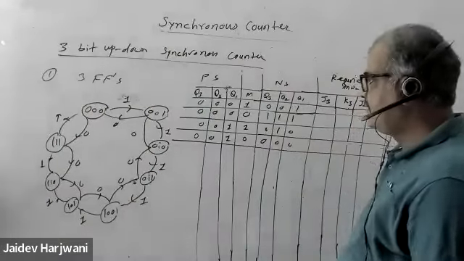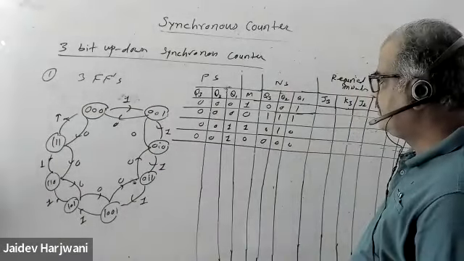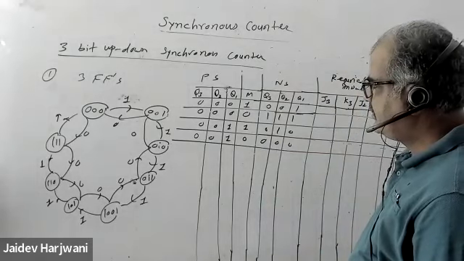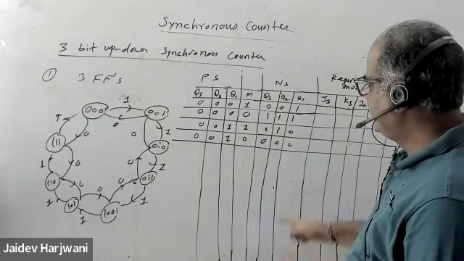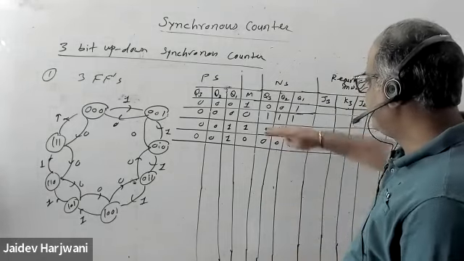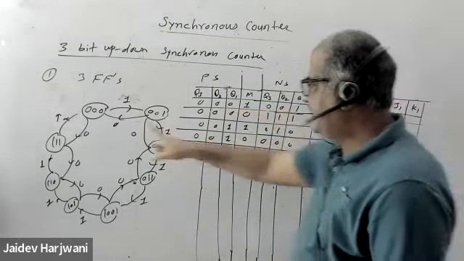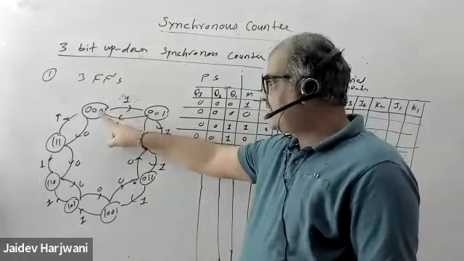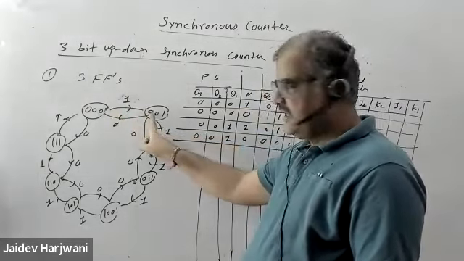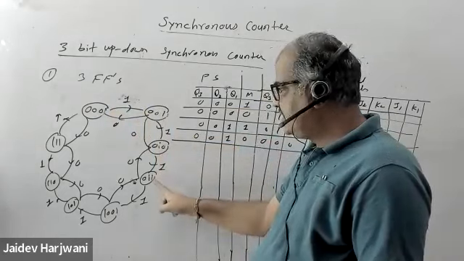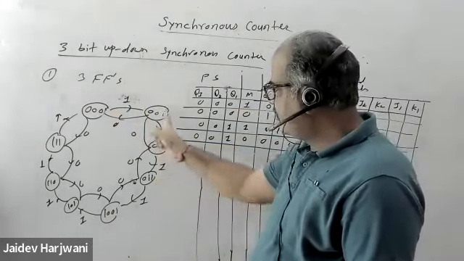यही तो मेरा क्वेश्चन सर. हमने 1 1 1 नेक्स्ट स्टेट ली थी ना, मतलब फर्स्ट वाले क्लॉक में डाउन वाले के लिए. हाँ ये लिया था ना हमने. 0 0 1 लिया था. इसके 0 के बाद 0 0 1 है. तो ये अप काउंटर है ना, ये अप कर रहा है. 0 से अप कर रहा है. अब 1, फिर 1 से अप कर रहा है 2, 2 से अप कर रहा है 3. यस ठीक. और ये उल्टा जा रहा है.